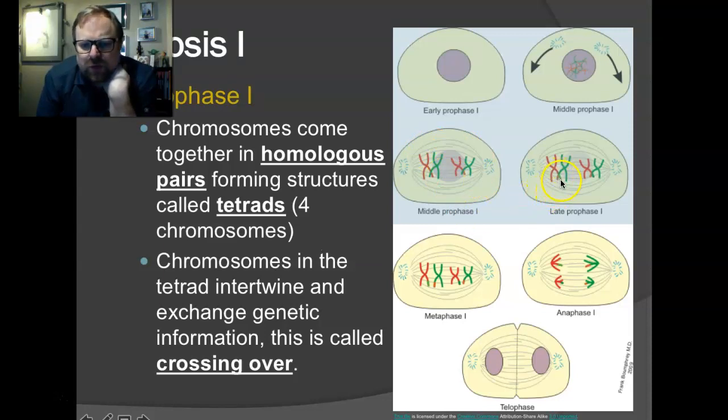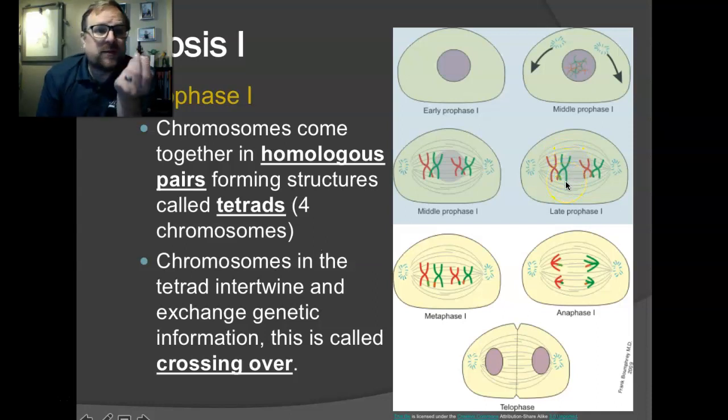And you can see if you look really closely, and maybe you want to look at this in your notes, it might show up a bit more, especially on a computer screen. You might be able to zoom in. If you look at this chromatid right here, it started out being all red, but now it is mostly red with a tiny bit of green at the end. And then there's a chromatid over here that is completely red. And over here, this one started out all green, but now it's a lot of green with a tiny bit of red at the end, and this one is all green.